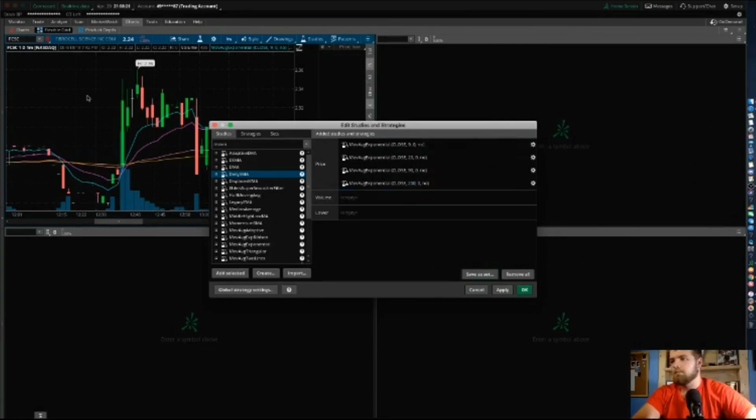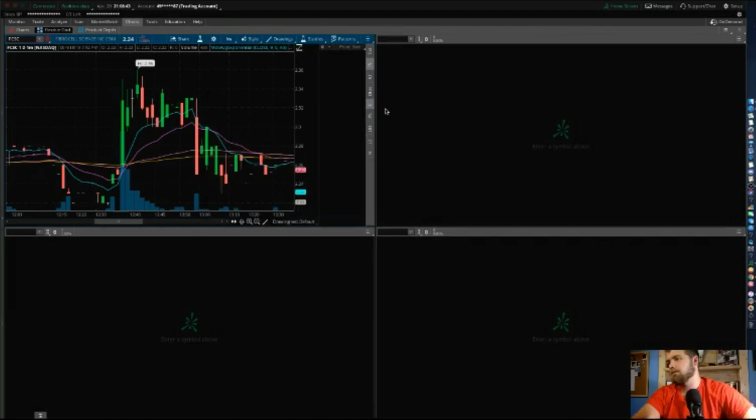Now you can play around with how you change it, because I have 4 and it might look all the same, but one's the 9, 20, 90, and 200. Each of these acts as stronger support and resistance. So 200 is the strongest, then 90, then 20, then 9. I just found that I've had more success with it, so I've stuck with it. So let's click OK. It loads up here.